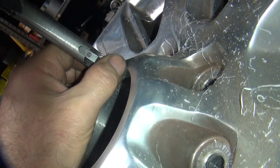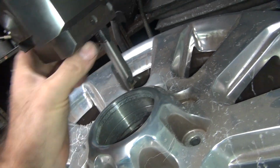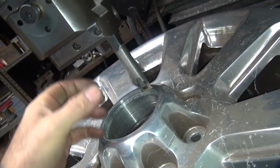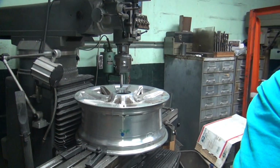Alright. For some reason this thing's humming real bad. I wonder why. I can either leave it or I can fix it. Maybe if I sharpen a bit, it'll quit humming. That's always an option.